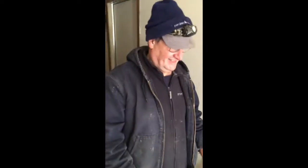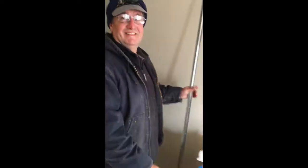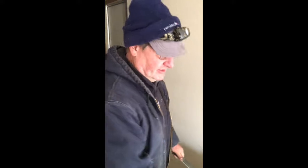Alright, you saw some insulation work. Now we're checking in with Scott. Scott, what are you up to right now? We're putting in weather stripping on a door that obviously was leaking air all the way around here. So you can see the spots down here, and this one was all eaten up here. Quite a bit of air coming around. Much better.